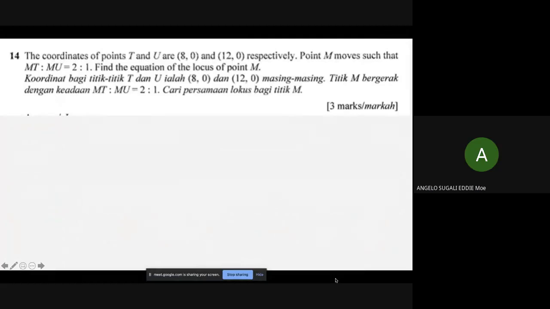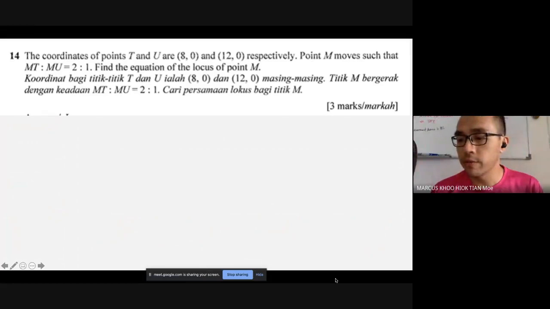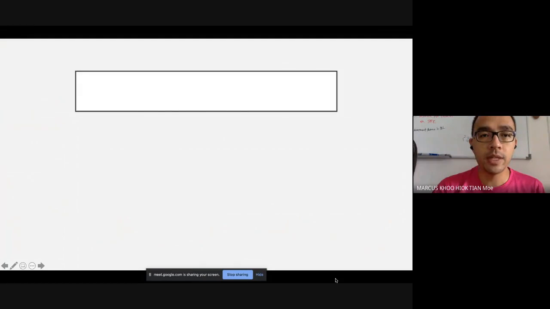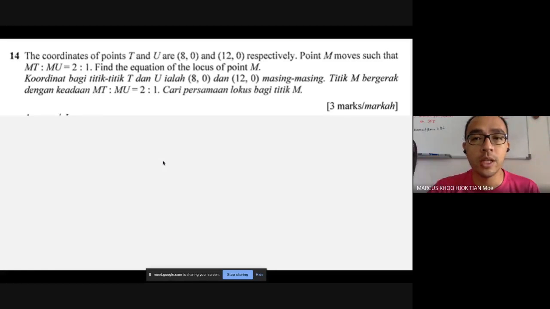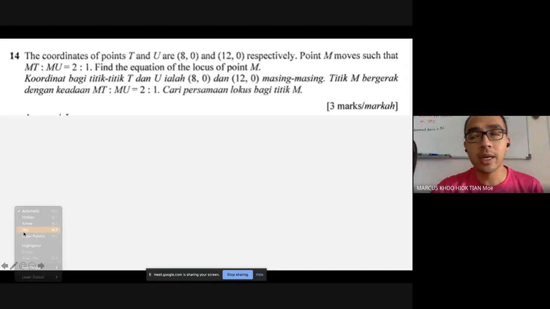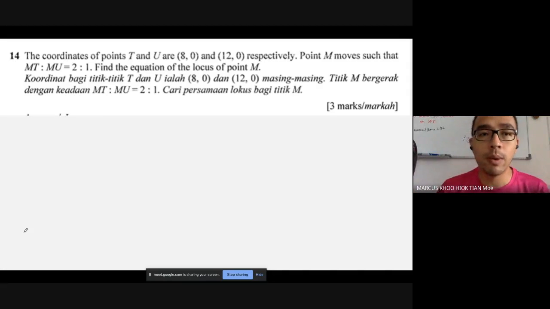Okay. Yeah. All right. So this is question 14. Previously, we ended up with question 13, which was a question from coordinate geometry. Now in question 14, it is always very important for us to note which chapter every question is from. Because when you know the chapter, then you know what you need to do. At least you have an idea, in this chapter, what to do.